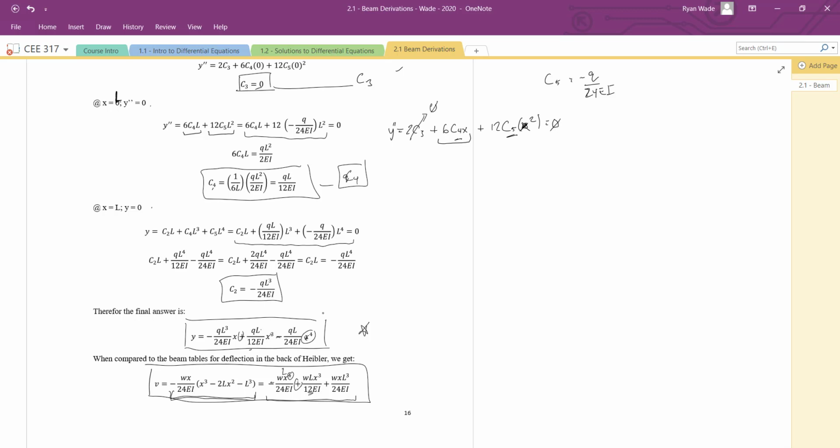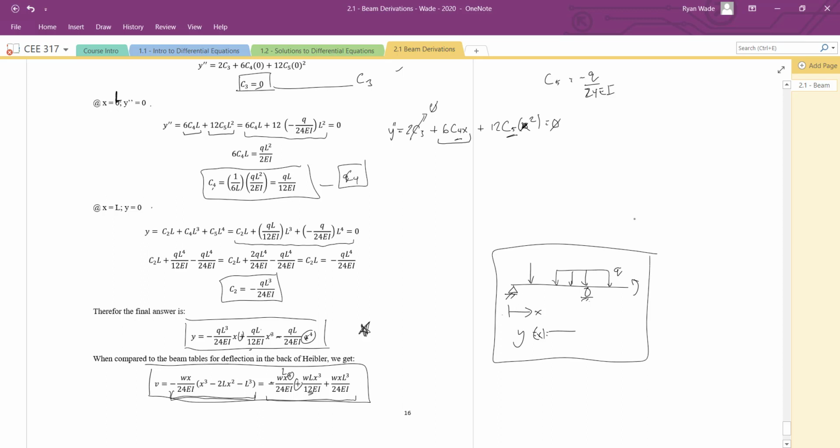Anyway, we get the same answer, and that's basically what our beam tables are for. The only thing with the beam tables is they're only for certain loading cases, while we can use this method to come up with any sort of loading case. So we can say that if we have a simply supported cantilever with a q at this point, and we have a point load here and an applied moment here, we can still use this method to come up with the deformation at any given point along x. So y at x is equal to whatever. And we will go through that. Maybe not something this complicated, but we're going to go through more examples later.